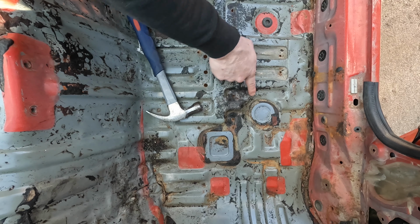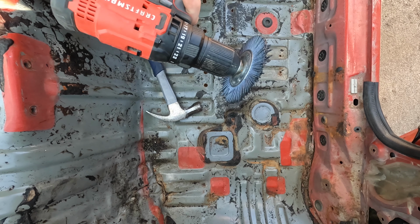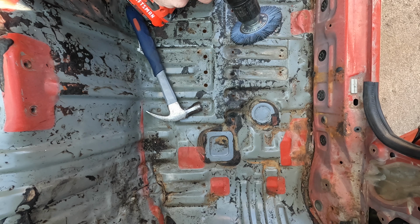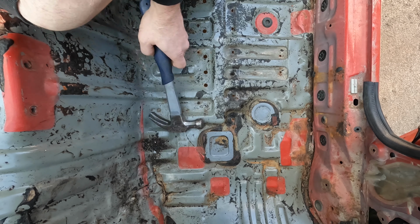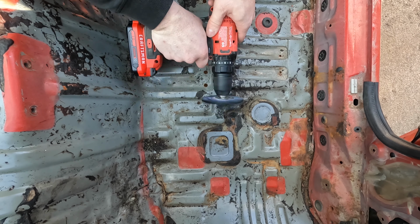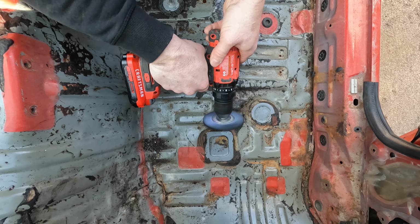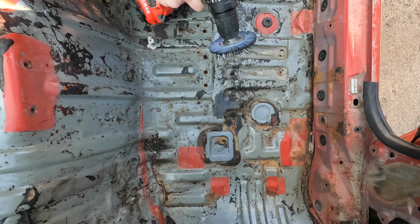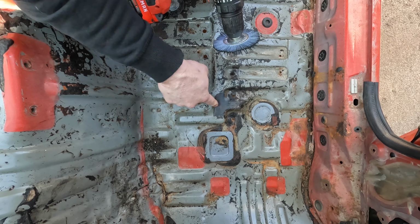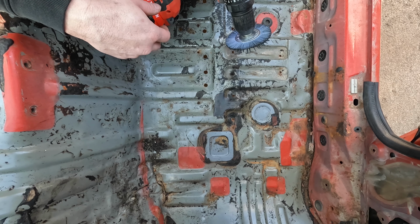Alright, I'm going to try and get rid of this extra gunk that is stuck on there. And I've got a nylon brush on my drill. We're just going to go at it, and this should help pull the rest of that off. It's kind of hard to get the metal nice and flat when there's a bunch of bumpiness on it. I think that just made it worse. Now it's just like rubber smeared everywhere.